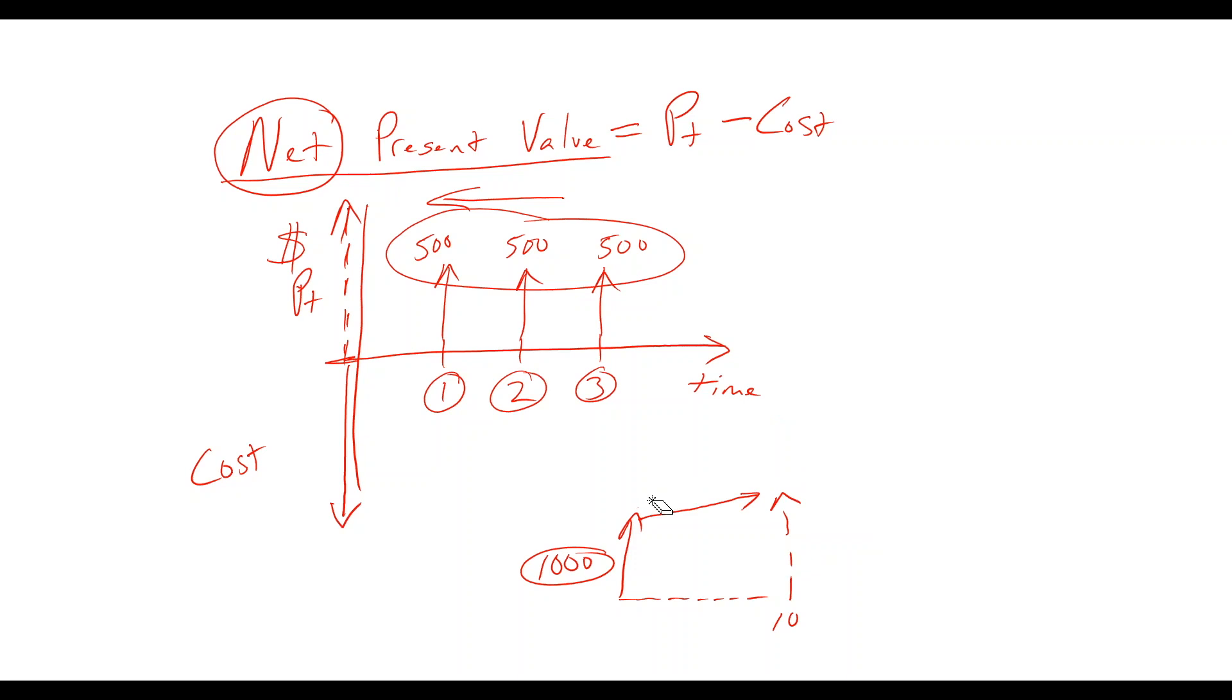That's kind of the deal with interest rates, and it's the same principle. It's just that we're not moving forward in time; we're going to be moving backwards in time. In all of these cases, we basically have $500 that we're going to be moving backwards in time, and that money is actually going to shrink dependent on the percent discount rate. That's a key concept that we'll go through later. Just to try to get this understanding at this point is that because we have this somewhat of a shrinkage, these $500 will be moving back individually and will actually be shrinking according to the discount rate that we apply.